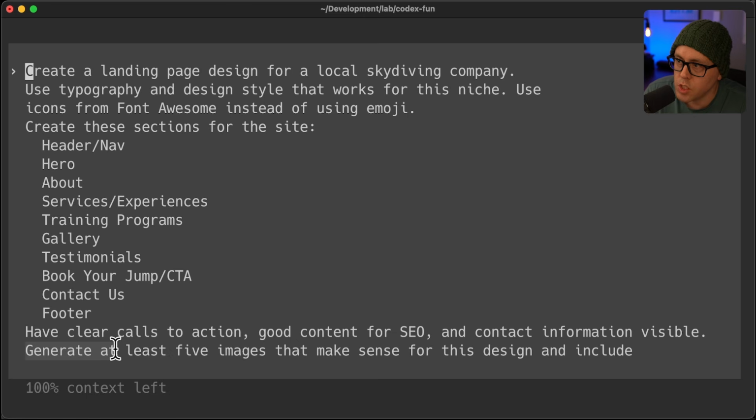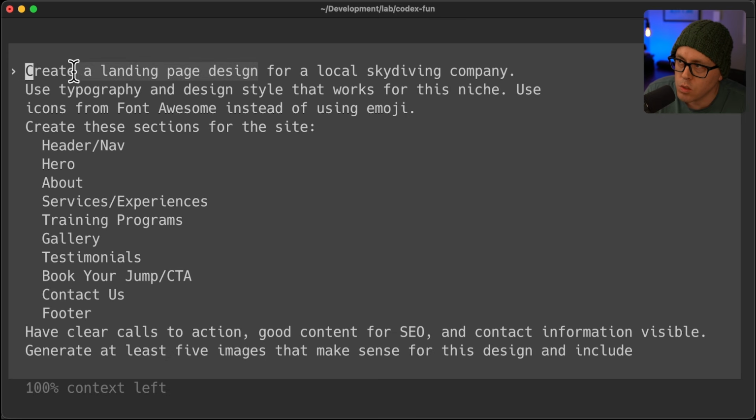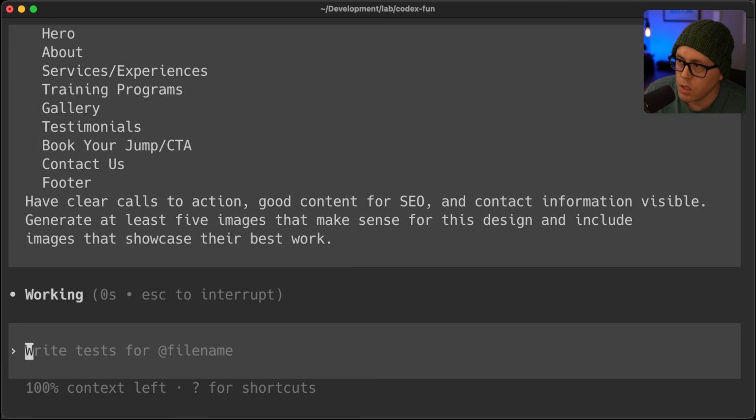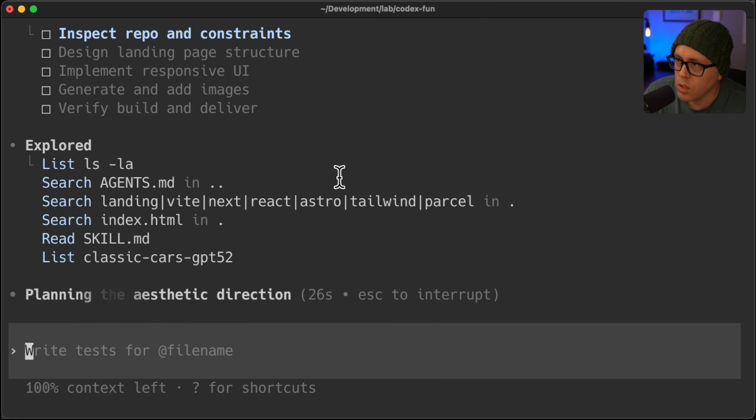And then I want it to generate at least 5 images that make sense for this design and include those in the design itself. So by using these phrases, it will pick up those skills automatically. And by using the generate at least 5 images, that would generally pick up the Nano Banana Pro skill. So that's what I'm going to make sure it does right now. And I had to sort of look at the transcript directly in order to see the skill being used, and it looks like it picks up that skill and it's going to use the front end design skill. So that's great. So it's going to use both of those skills, and it looks like it's going to plan the design, and we'll just let it work here.